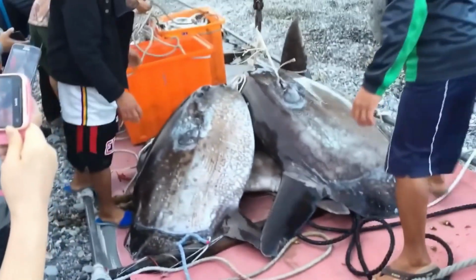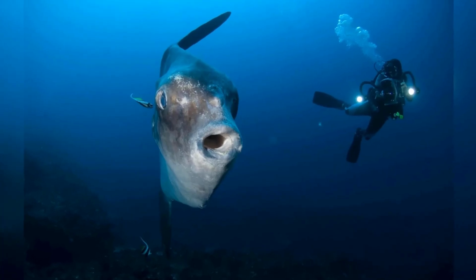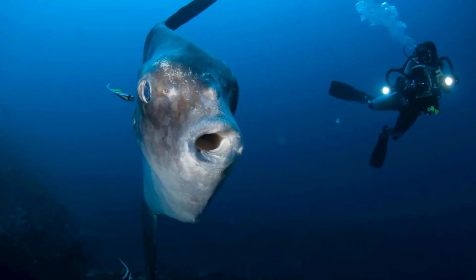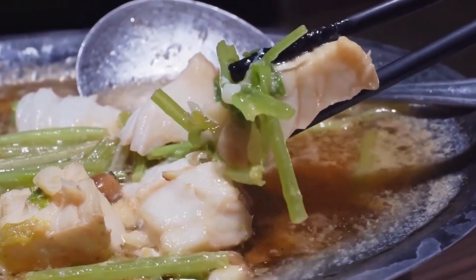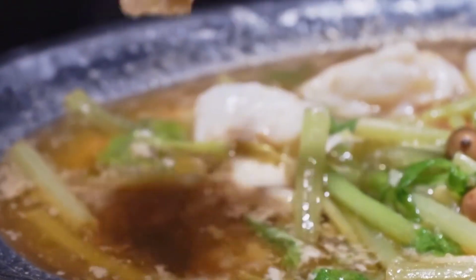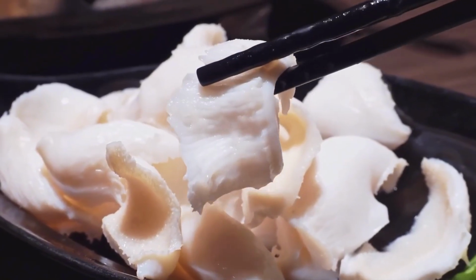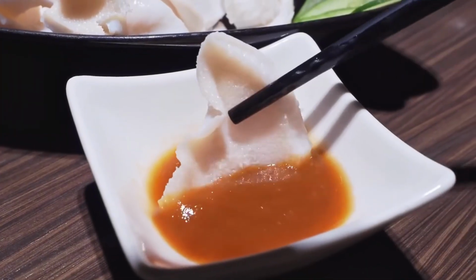Bottom trawls can also be used to catch ocean sunfish, which are found primarily in warm waters off Japan. A bottom trawl is a big net dragged around the seafloor to catch a variety of marine species, such as other fish or shellfish. Because ocean sunfish typically swim near the surface or between layers of water, they can become mistakenly captured in these nets. However, they can occasionally become entangled in the net during the trawling operation. Japanese fishermen may also employ gill nets to harvest ocean sunfish.